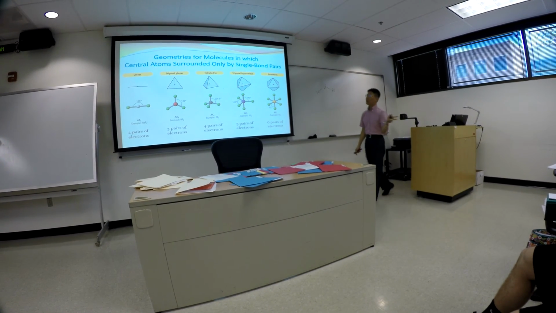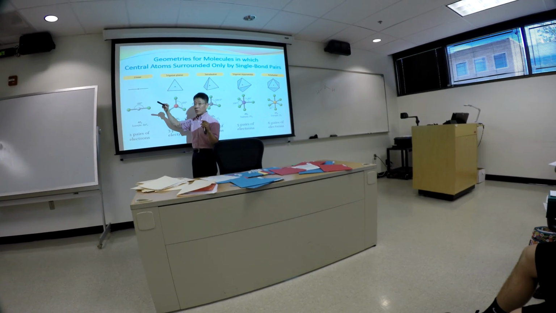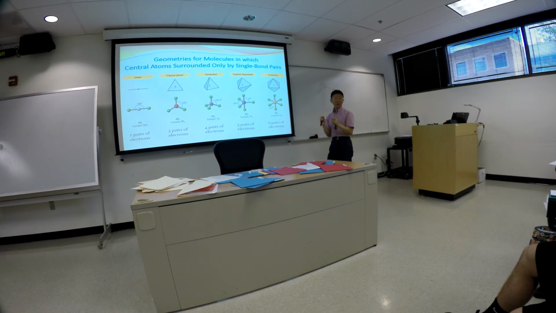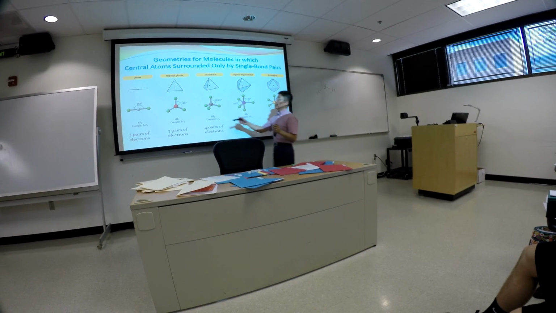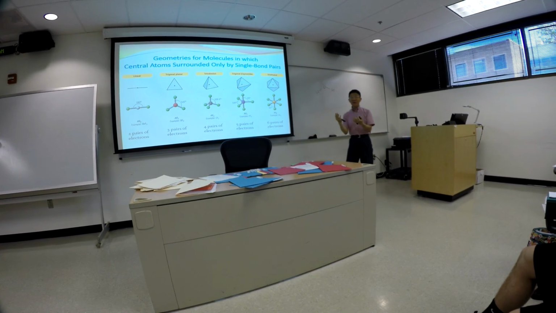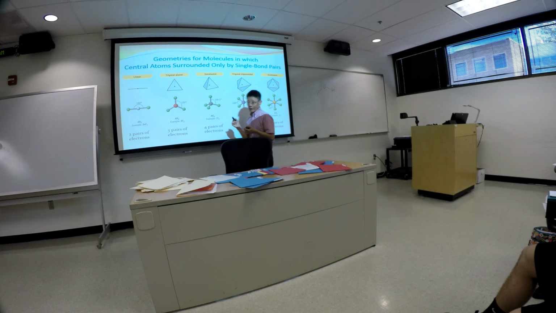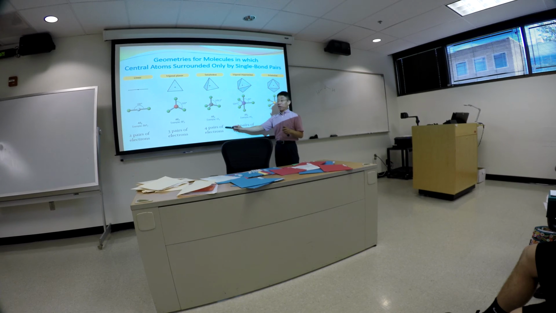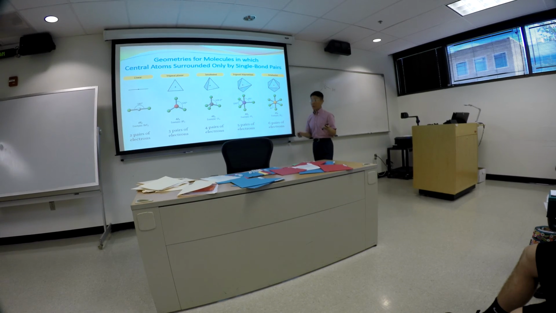Okay, so when you have 2 pairs of valence electrons, both used for bonding, you end up with a linear geometry. And when you have 3 valence electron pairs, all used in forming chemical bonds, you end up with what we call a trigonal planar geometry. Now, these 2 molecules are still 2-dimensional. In the 2-dimensional world, we have enough space to separate them. So here we have a 180-degree angle, here we have a 120-degree angle. And then if you have 4 valence electron pairs, the molecular geometry and the electron pair geometry would be tetrahedral. So they are the same there.